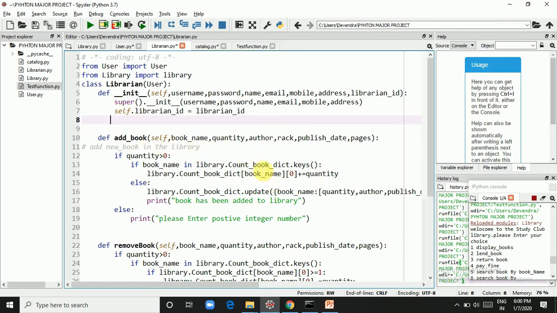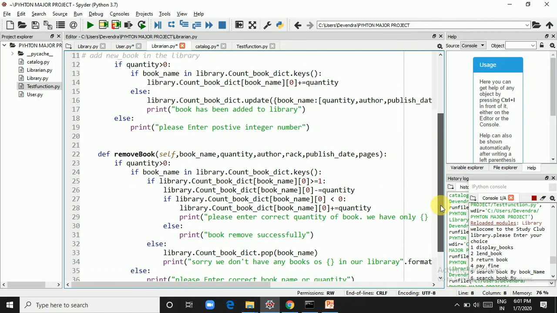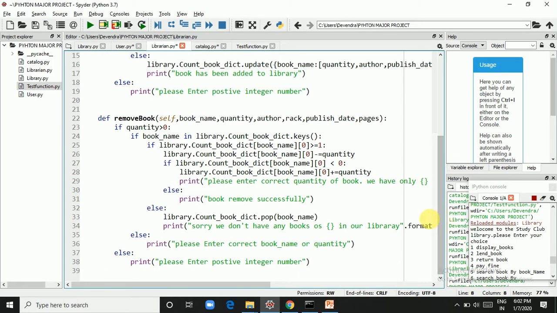If the librarian adds an existing book, then it increments the quantity, and if you want to add a new book, then the system stores all information like the location of the book, published date, pages and all these. The same thing goes with remove book. If the librarian removes an existing book, then it will decrement the quantity, otherwise it will remove the record of the book.